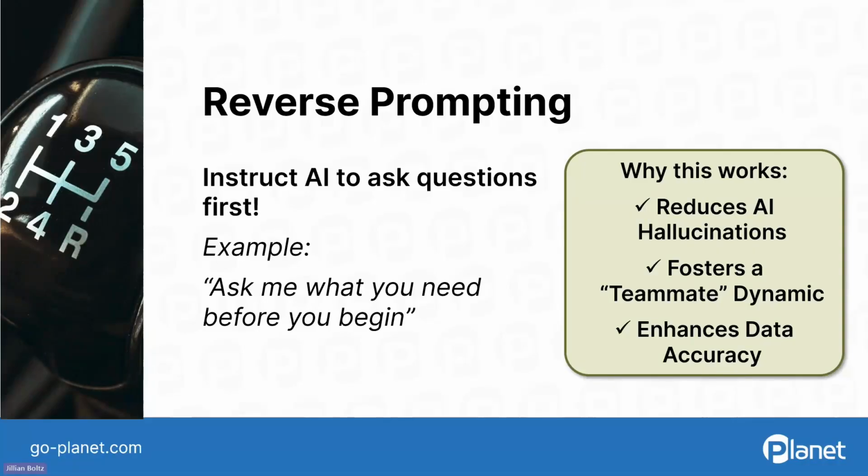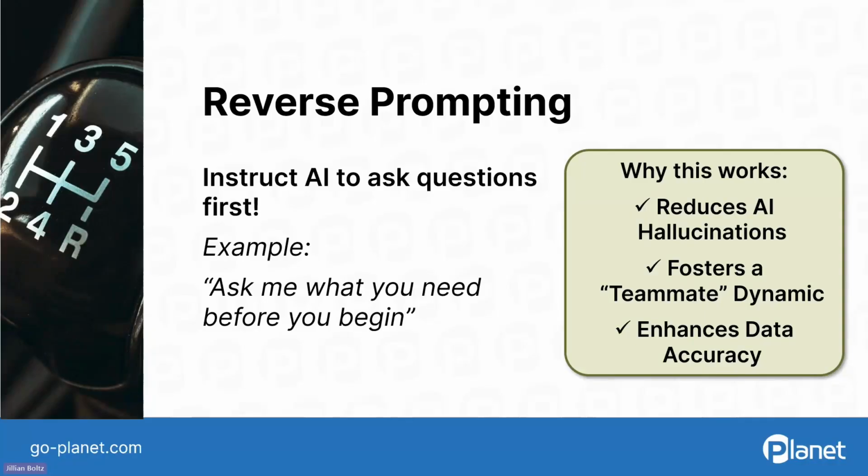When we tell the AI to ask questions before getting started, we change the dynamic. The AI shifts from acting like a tool to acting like a teammate. This helps prevent wrong numbers, missing details, or made up information. Think of the natural state of AI as an eager intern or eager student. Often they would rather guess than bother you with questions. If the AI didn't ask you for key details, assume it made them up.